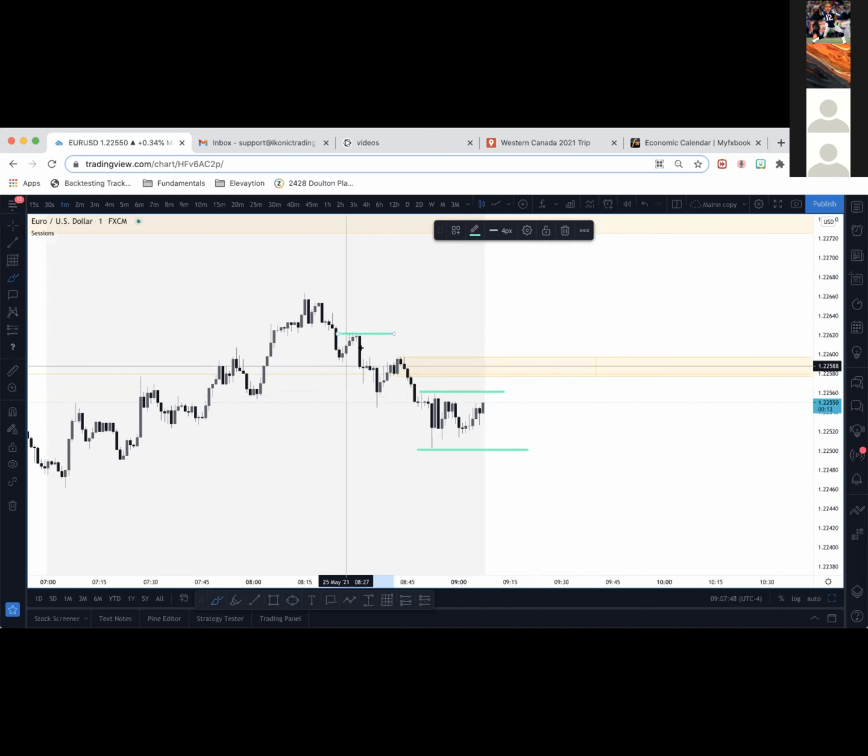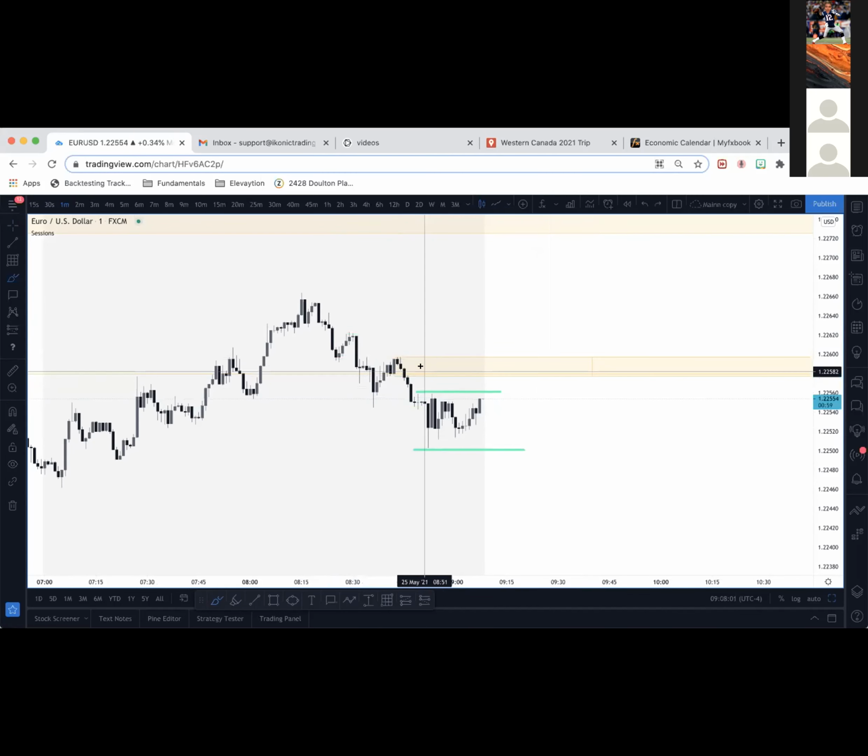Looking at my own chart, this was the OG buy to sell, right? But we missed it. That's okay. But this was the new one right here that caused this break of structure. It was still minor though, right? So I still mark this one because for me, price always has to mitigate, right?